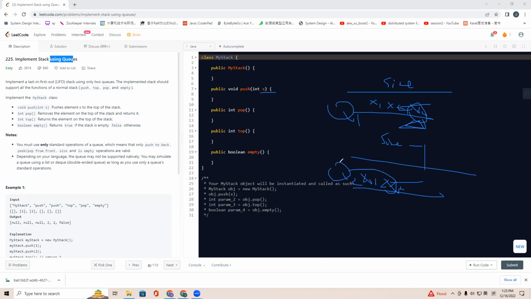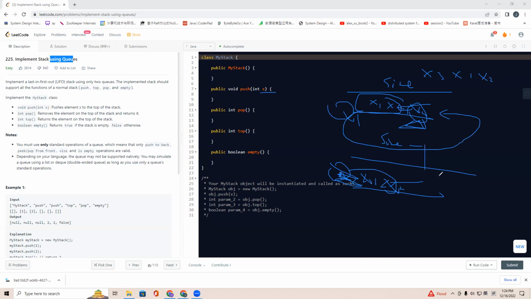And actually, when we think about that, even Q2, this kind of data structure is not necessary. For our peek or pop, we just move the Q1, X1, X2 out, and push them into the same queue again. So that will be X3, X1, X2, right?